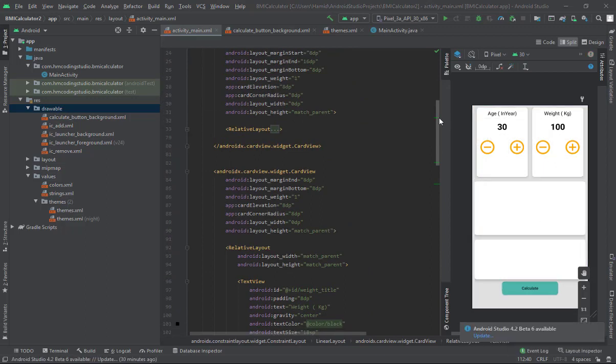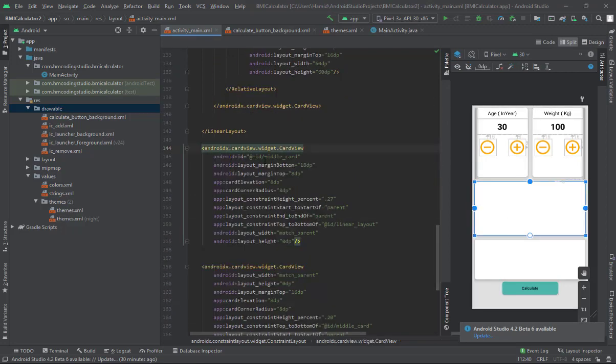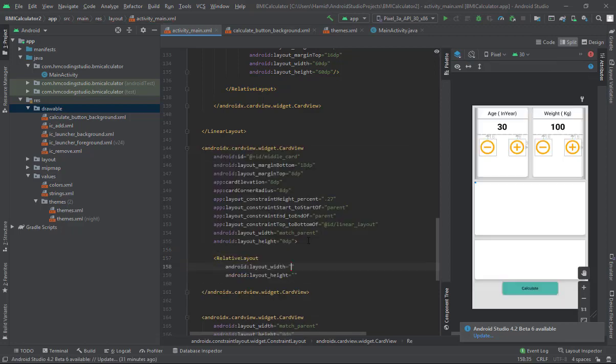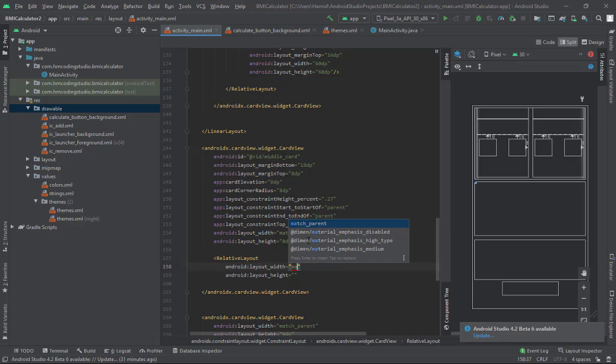And now let's add the elements of our second card view. For that we need to create a relative layout inside our second card view. We give a height of match parent and also a width of match parent.